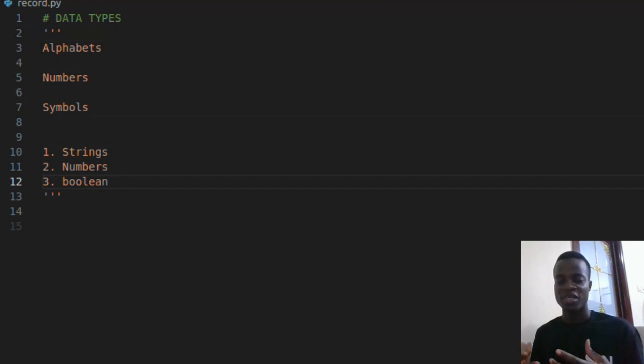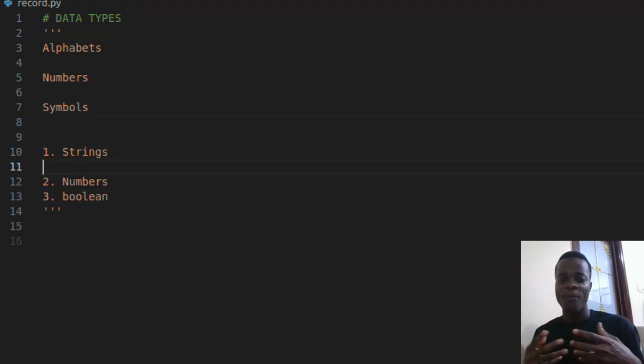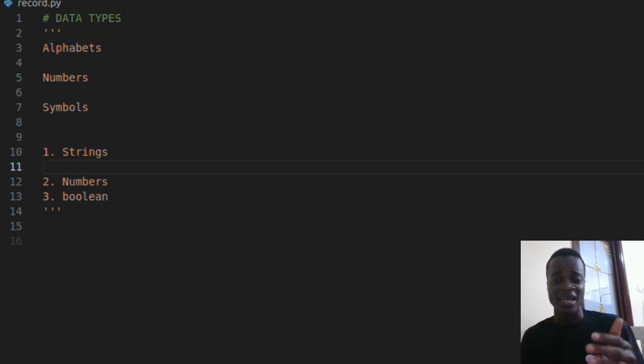Now, what are strings? What are numbers? What are Booleans? Strings, let's focus on Python. Python understands or classifies something as a string by its being put between quotation marks. So whatever you want to write, you put it within single quotation marks or double quotation marks.